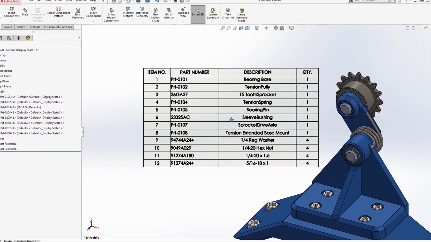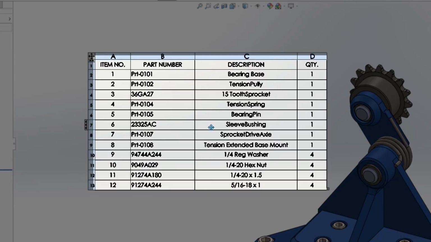We can see here that all of these components have part numbers. We have my part numbers, the PRTs. This is the stuff my company creates. But then we have all these other part numbers as well. These are our ordering part numbers. These are what I would pass on to purchasing to pick up these components from various vendors for our assembly.